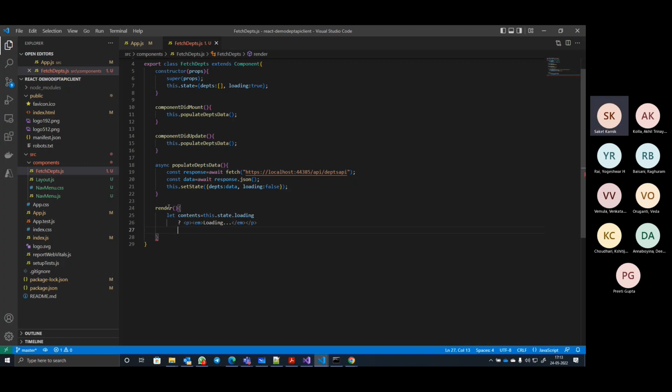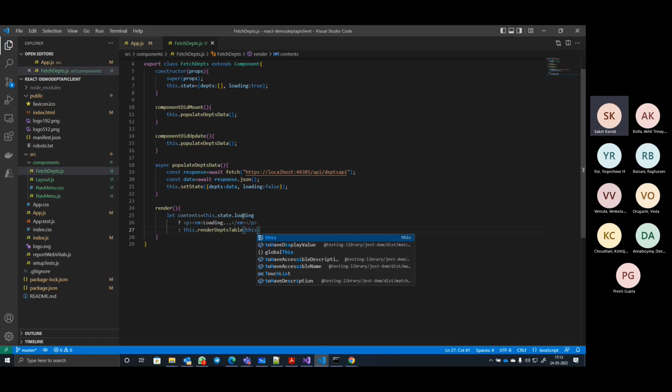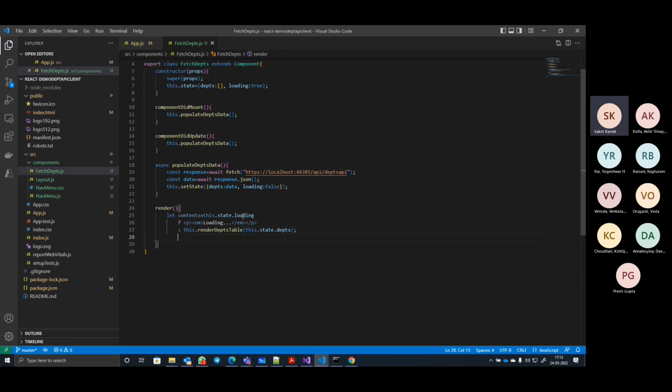The moment the loading is finished, the state is being set to setLoading equals false. Means the ternary operator over here will return false. In that case, I want to call another helper method called renderDepartmentsTable. Not created, we'll do that shortly. The purpose of this method will be to generate the HTML table containing the data. But that should be done when data is available. So while the call is going on, keep on displaying this paragraph. Once the call is finished, data is available, get it rendered into an HTML table and display it, and replace the paragraph. Do you understand?